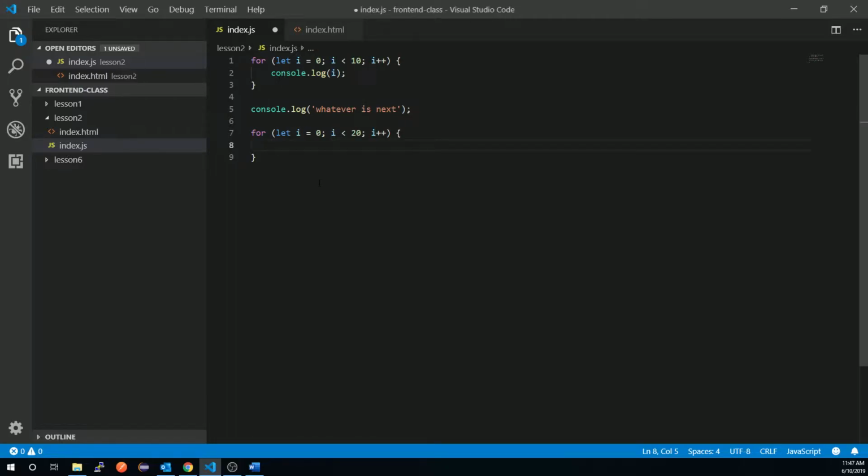So we can go ahead and say for, and inside of our for loops, we can put any other type of code, a call to a function, we can put if statements, other conditionals, and so that's what we're going to do here. To print out only our even numbers, we're going to put an if statement here. So we're going to say if i mod 2 is equal to 0, meaning that it is even, then we're going to log out i. Otherwise, we're not going to do anything.